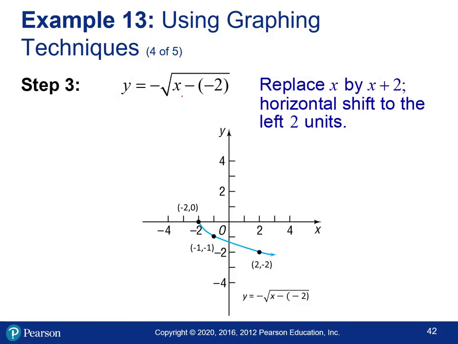So this one, we are going to shift 2 units to the left. You can either recognize it from here as x minus h, h being -2, so 2 to the left, or you can recognize it from here as, if it looks like x plus 2, we're actually going left 2 units. And so all the points go left 2, so what was (0, 0) moves to (-2, 0). What was (1, -1) moves to (-1, -1), and also with our last point. Okay, and that is our second transformation.